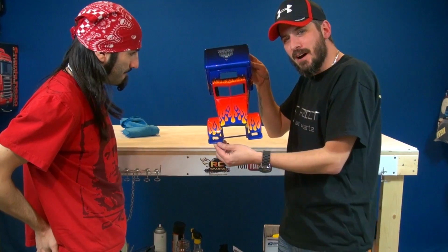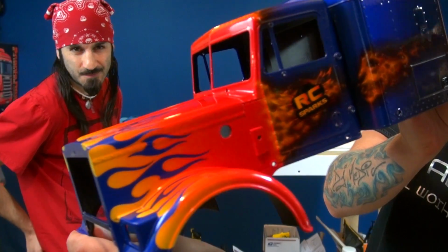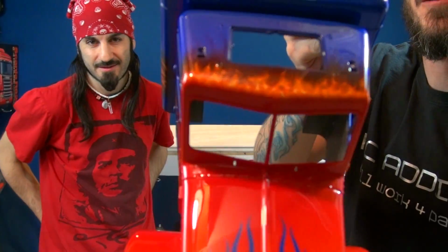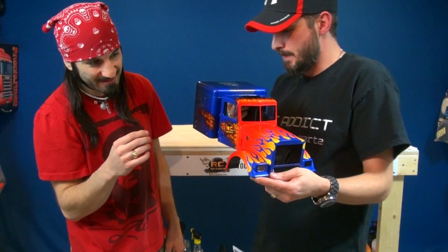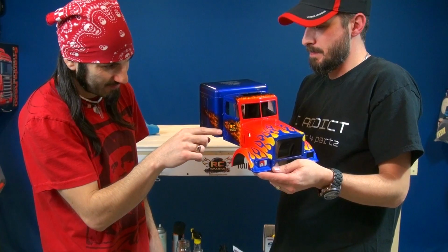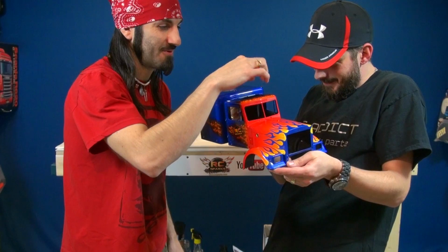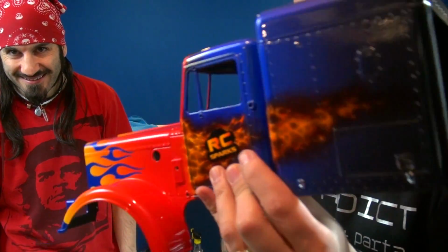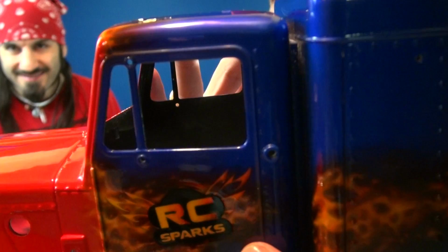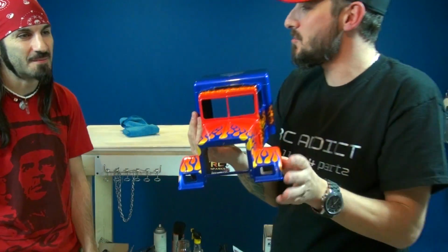There's no other. Check this out. He did an amazing, amazing job. Look at the flame. I'm keeping you in the shot the whole time, hey? Because people need to see who did that. And one of my little trademarks when I'm doing my Surefire is I got little skulls hidden throughout. So there's probably about 8, maybe 10 skulls that are hidden. You gotta look for them, but they're in there. Check it. Look right there if you can see it. I can't even see because of the sheen. There it is. You can see it. Yeah, they're there. Okay, so we're going to make history on RC Adventures now.